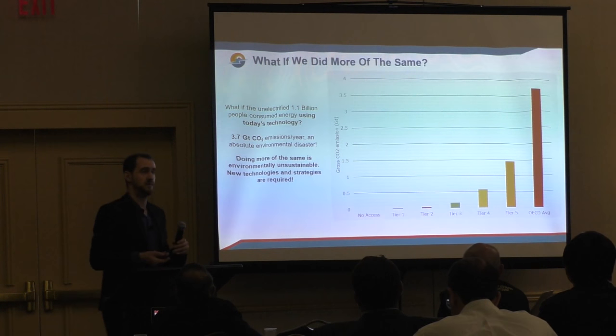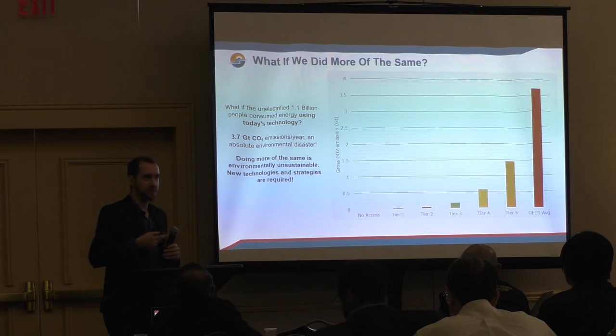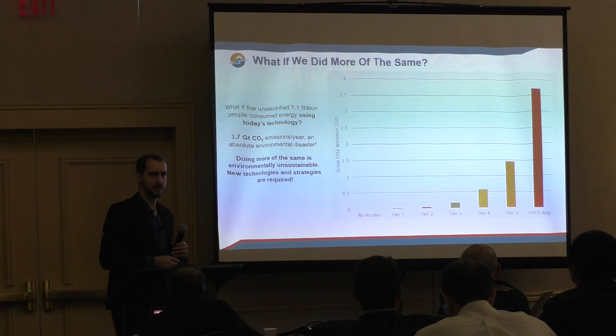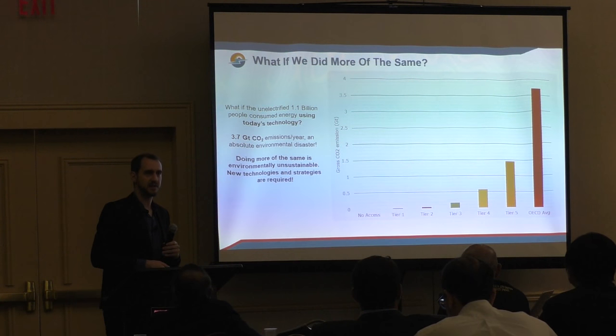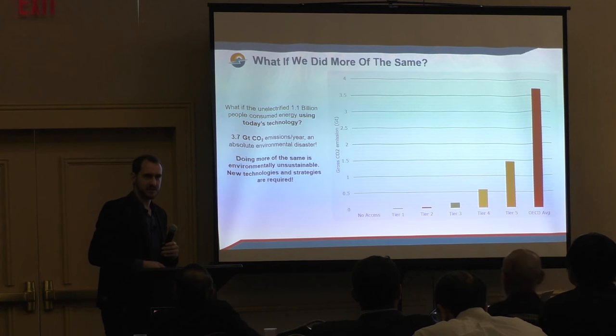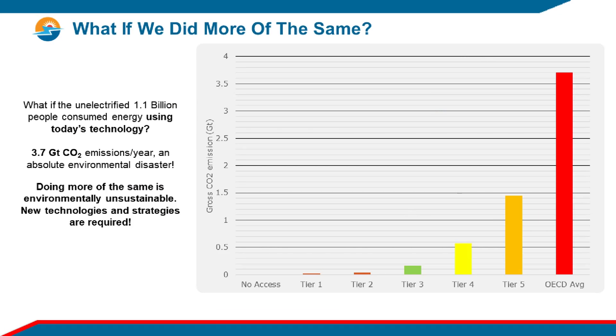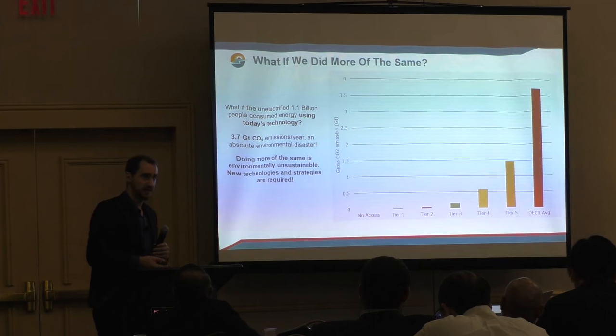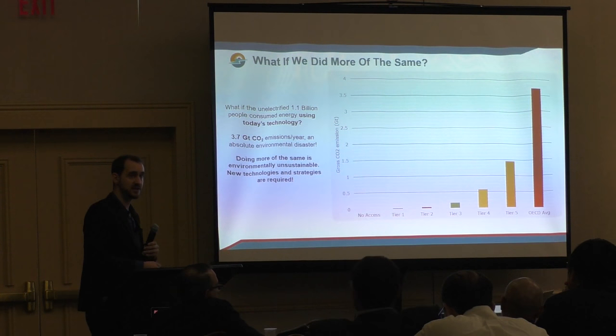All right, well, what if the international community came together and picked up the bill, really supported these utilities, financial aid skyrocketed and increased by several orders of magnitude, and we were able to supply these 1.1 billion people the same level of electricity that we are enjoying in the developed countries on OECD average, using the same technology that we are using today? If we did that, as they step through these different tiers of access, when they get to OECD average, we are talking about 3.7 gigatons of excess CO2 emissions. That is approximately 10% of what we are emitting already today. That would be an absolute environmental catastrophe. We should be scaling back on carbon emissions, not ramping them up. And if we don't change our trajectory, if we don't change the technology, we have no better way of going about this.